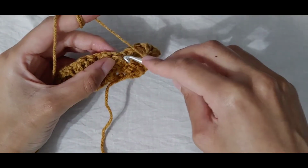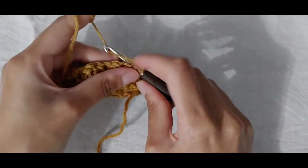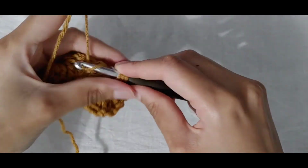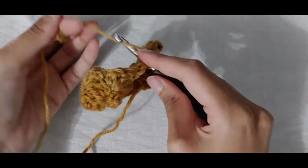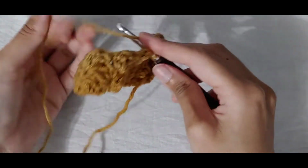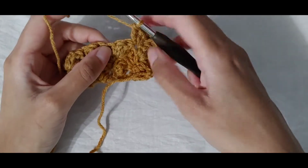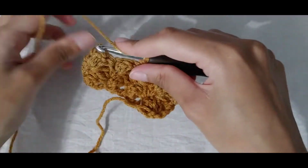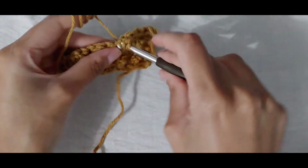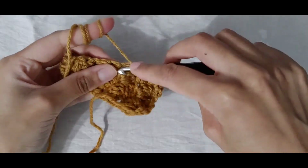One, two, and do a single crochet and two double crochets in the next stitch. So one double crochet and a second double crochet. In the third one, we're gonna do a single crochet and two double crochets. So one, and two.